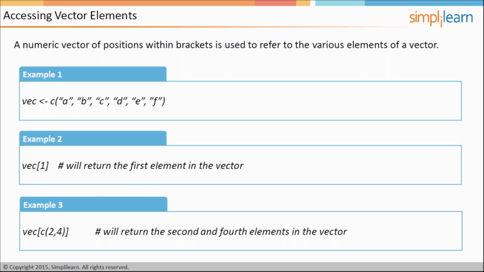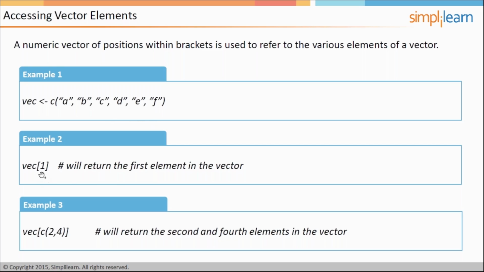So accessing vector elements. The brackets give you a convenient way to pull elements out of your vectors, and that would be very handy. For instance, if you are starting a business and it's the next Uber or the next Google, and you need to zoom in on the customers that pay you the most, and you've developed an algorithm for doing so, and you know it's every other customer, then you could use this command, vector, and then within the square brackets you can say combine, and within the curved brackets 2 comma 4, and you could continue this 2, 4, 6, 8, and what that will do is return, in this case, the second and fourth, and if you said sixth here, it would return that.